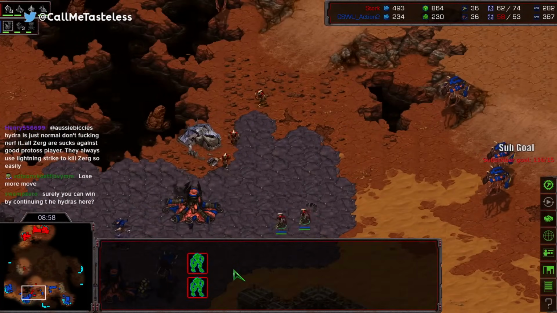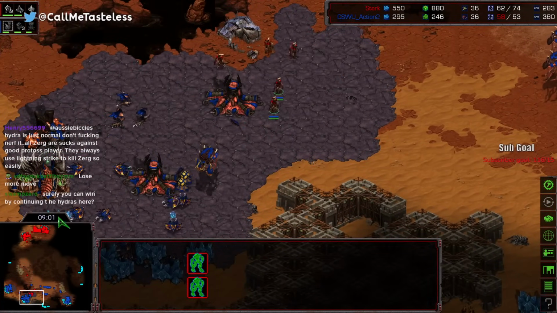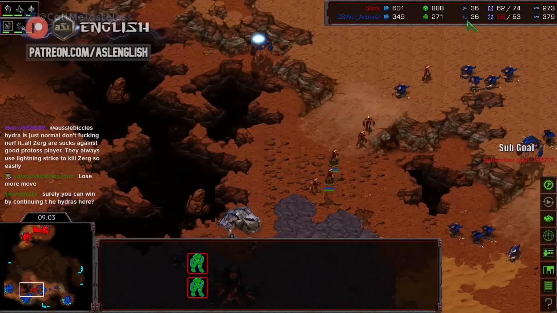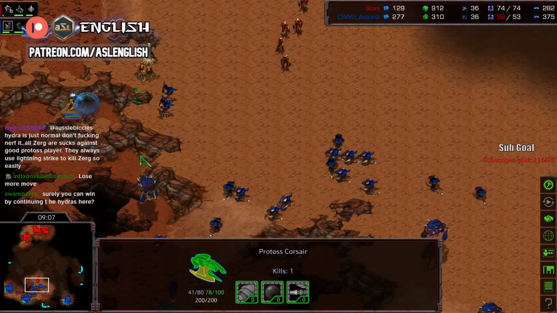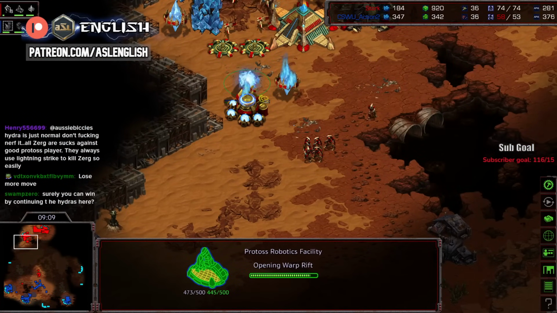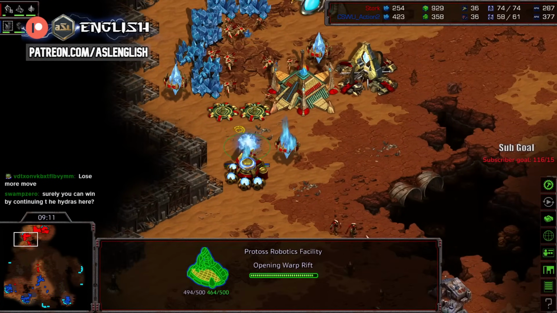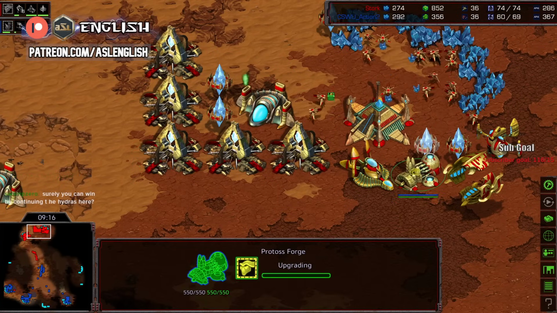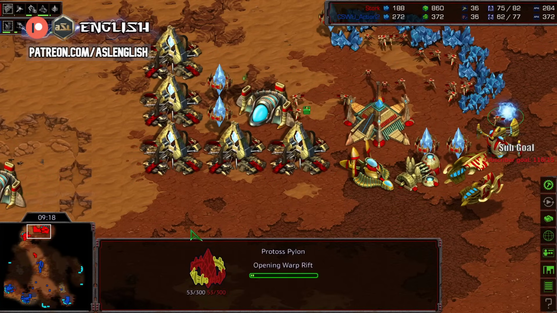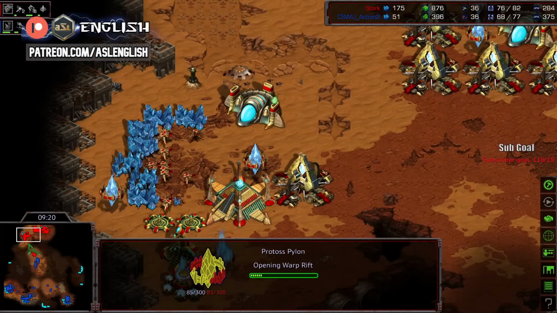More Zealots are going to come out. Sometimes Protosses do this, where they almost treat it like the Zealots are vultures. You're trying to run around and see if you can't run in and kill workers or anything else like that. Oh, man, it's a funny spot to put the Robo in. Look at that. I assume Storm is done, but I gotta tell you, I don't see any Templars.